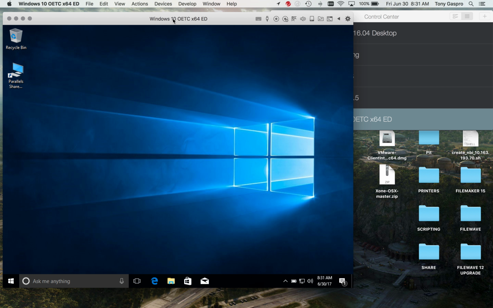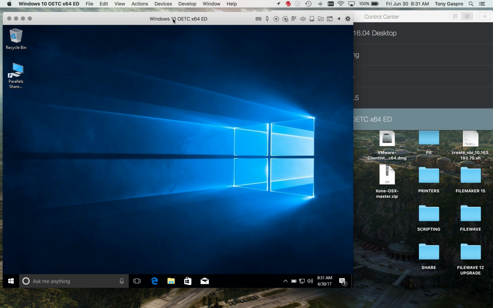And I'm going to create what's called a linked clone. And a linked clone is going to use the VMDK from this here. As its disk, it's just going to manage the differences that occur as I'm working with it. So what I'm going to do here is I'm just going to right click on it. I'm going to make a linked clone, and we'll just call it linked clone.